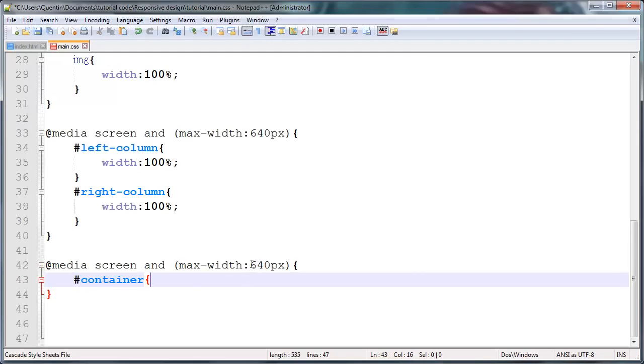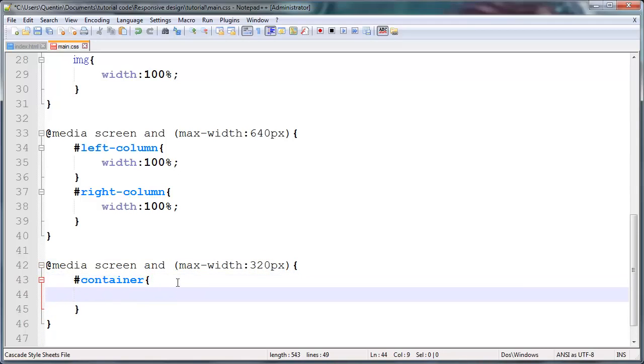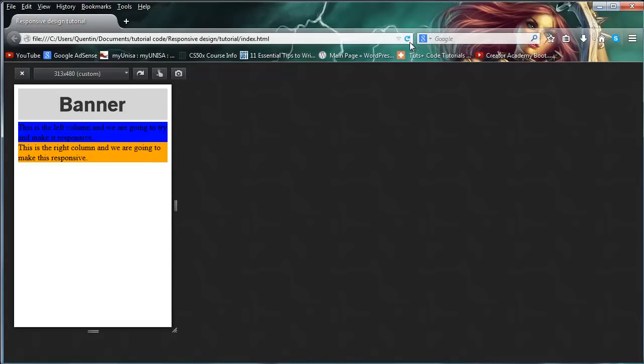So Control V. So when the screen gets to 320 pixels, we want our container to also have the exact same width of 320 pixels. And what this means is that the website can be no smaller than 320 pixels.